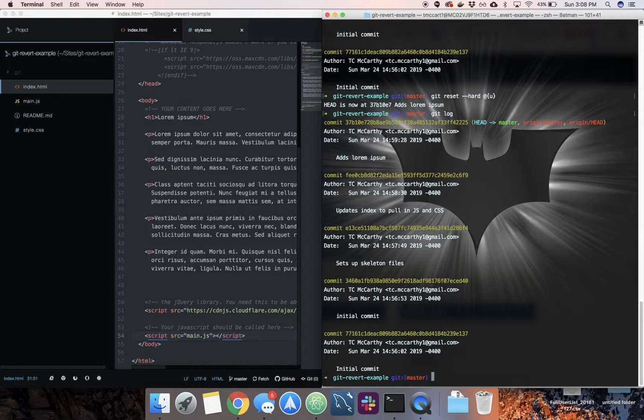So that is a great way to get yourself out of trouble with your entire repo. That git reset --hard is super helpful, especially if you're collaborating with somebody and you're not really sure where things went wrong, where you guys are in conflict.